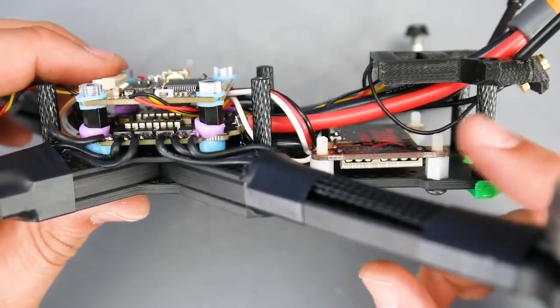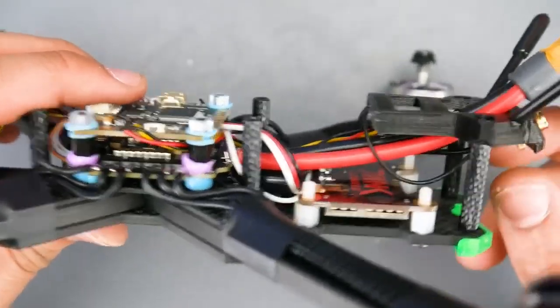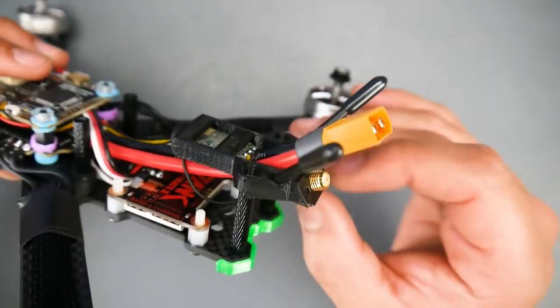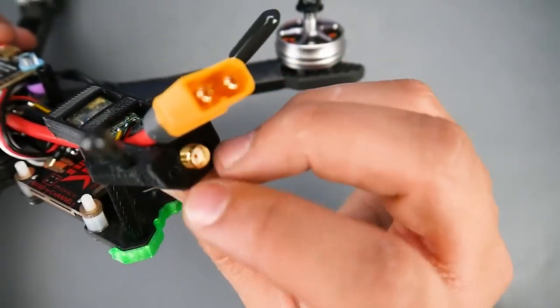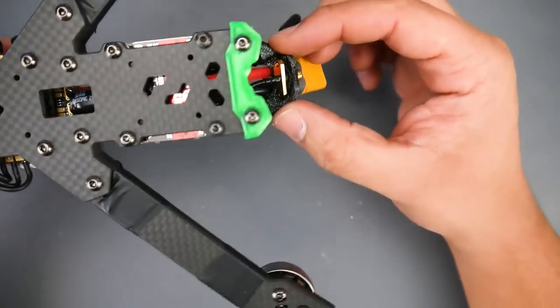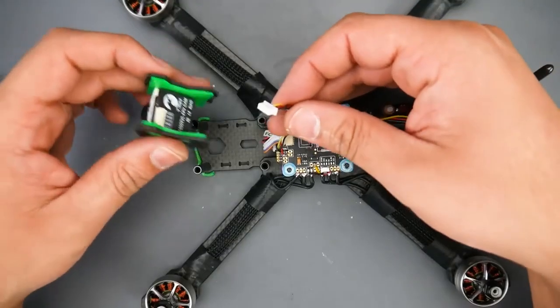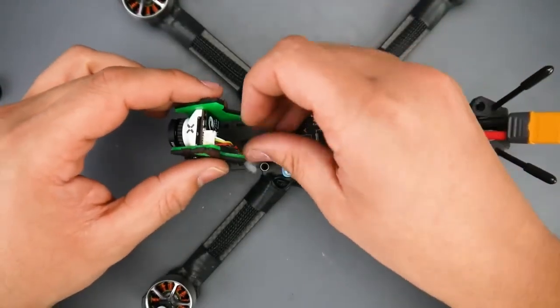And I'm just going to put some nuts here, nylon nuts, to hold the video transmitter into place. And you can see the MMCX, which is right here. That's what's really nice with these video transmitters. They come with these MMCXs, and this frame also comes with this 3D printed part that will allow it to hold right into place with screws. So you can kind of see where the screws, M2 screws, will just go in there. So now all we have to do is just connect the camera, and that's really it. And then we could power this guy on.